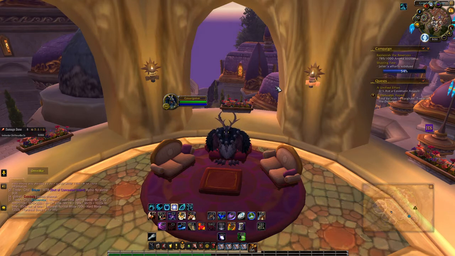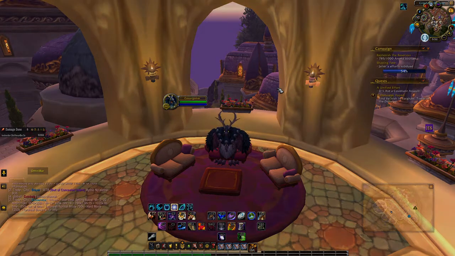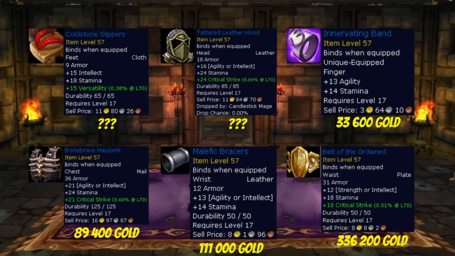And now I'm going to show you why you should farm this dungeon. So this is the reason why you are farming this dungeon. Those are legacy items that were removed from the game and then brought back to the game. For the first two items I couldn't find any price because I didn't find any of them on the auction house. So Coldstone Slippers and Tethered Leather Hood, for those two I don't have any price.